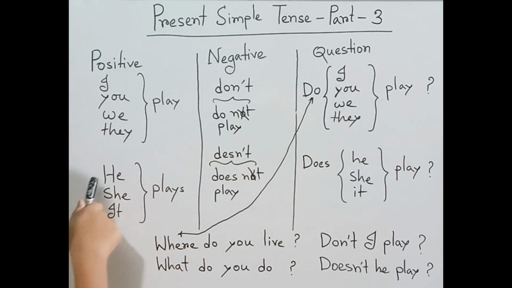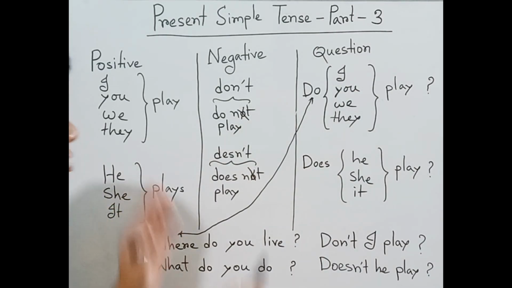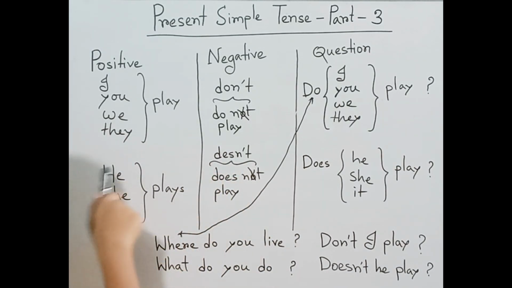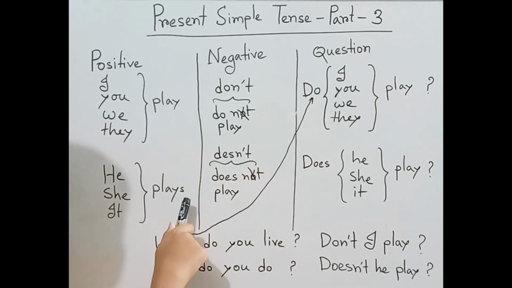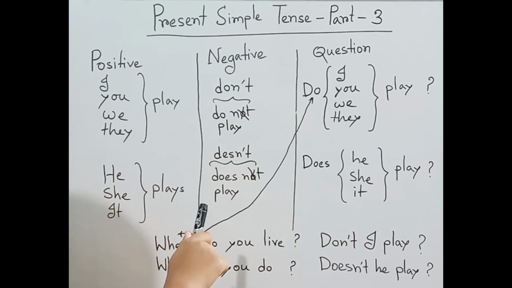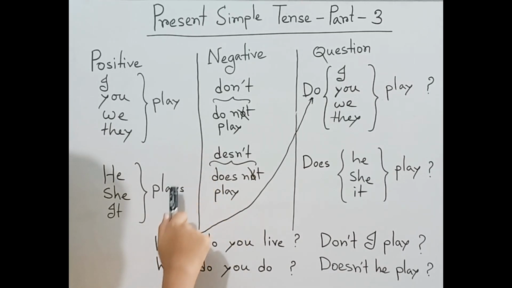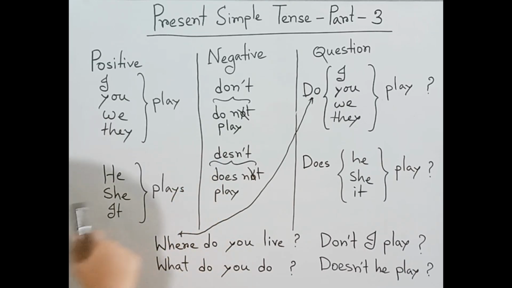But only for he, she, or it, we have to use doesn't, because these are helping verbs. So he doesn't play, and on that time we can use is or is with verb 1. So we have to say he doesn't play, she doesn't play, it doesn't play, or you can add a name, that is Arjon doesn't play, Korim doesn't play, Rohim doesn't play.